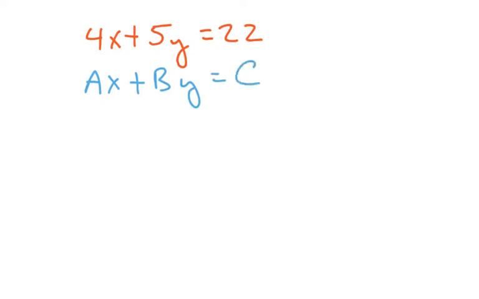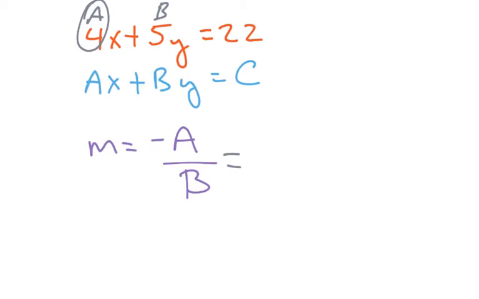So let's write that out. We have to figure out the slope of 4x plus 5y equals 22. Now, the way that I taught this in class, the easiest way, and unfortunately it's the way that most people forget, is if it's in standard form, and this is standard form, the slope is negative a over b. So all I have to do is realize that that's a, and this is b. So we go negative 4 over 5, and you're done.